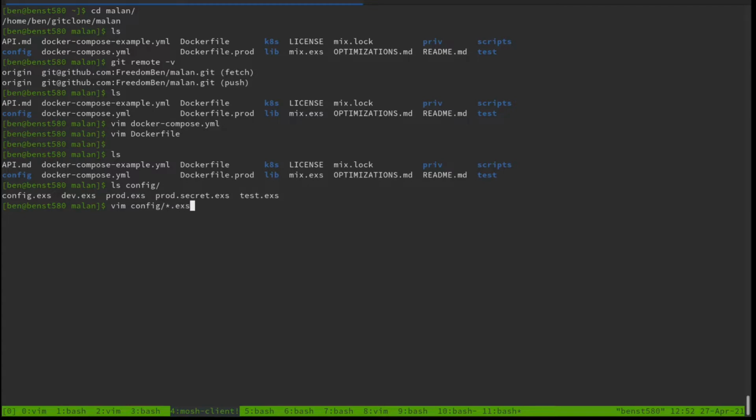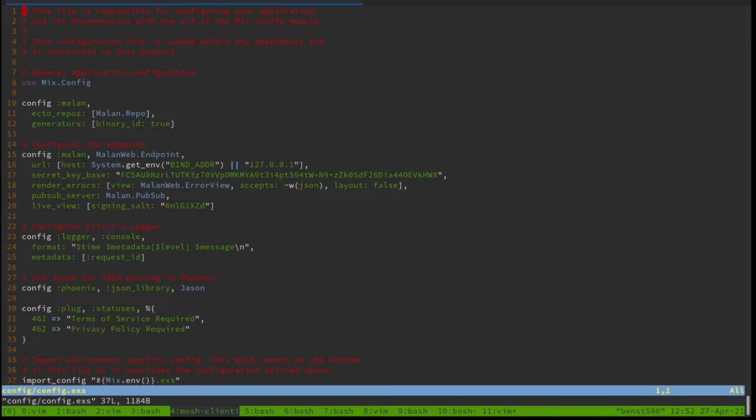So let's take a look at some of these config files. This config.exs is kind of the top one, and you can see we put some basic values in there. This syntax may look a little strange. This is Elixir code, but most Elixir code that you write won't look quite like this because this is meant to be a declarative style.